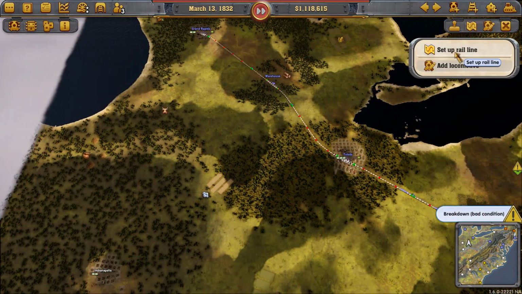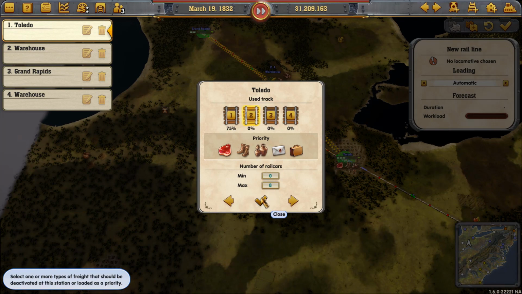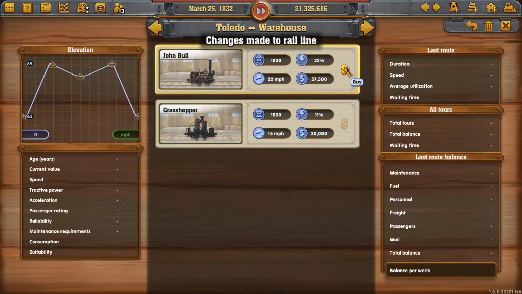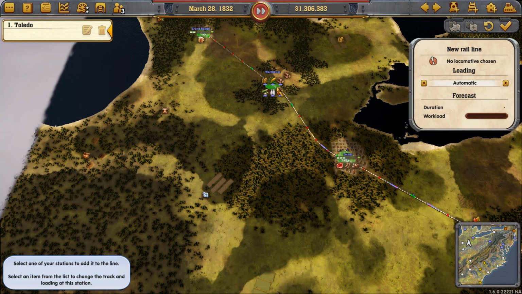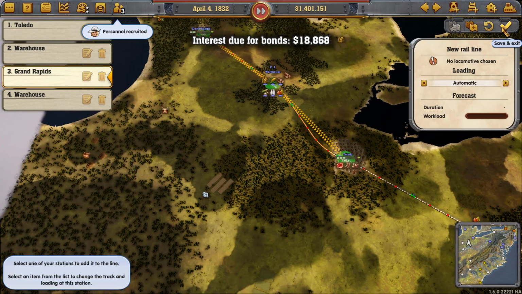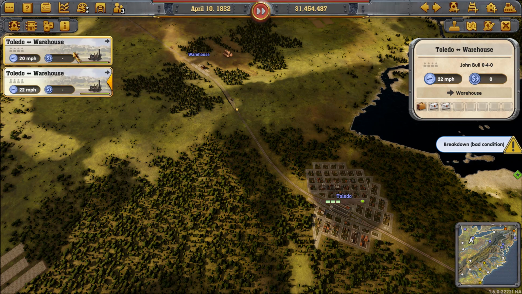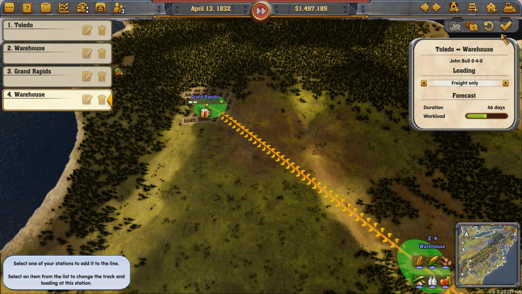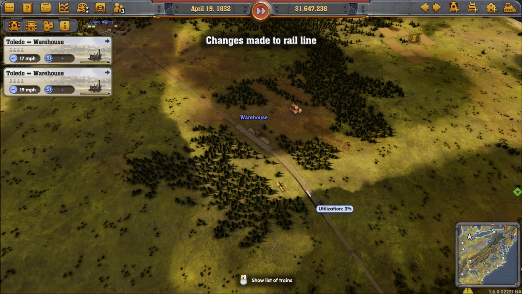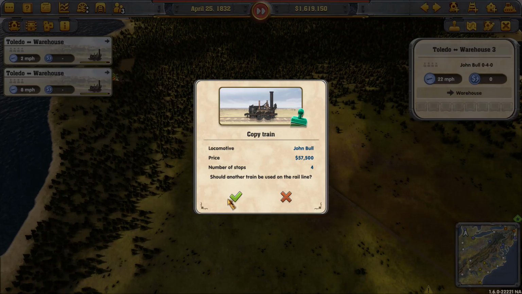Okay, so for our pass through, we will set up a line that goes from here to here to here to here. Our first train will set, oh yeah, 2 to 2. And then we'll set up another line, does the same thing, only this time it'll go 3 to 3. 2 and 3 are our middle two tracks. And you know what? I meant to make them freight only, didn't I? Okay. So that's 2, 3, 4, 5. We'll run six trains.